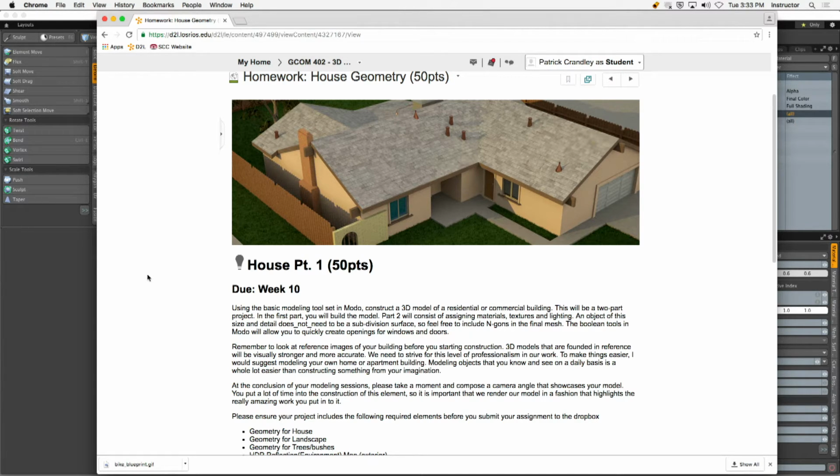So how do we get there? How are we going to be able to very quickly create a compelling structure, if you will, that suspends disbelief, but at the same time gives us a high degree of control over certain details like the windows and the doors, right? We want to be able to quickly get through this process, but still be able to control all the polygons in our scene. And there's some tools built into Modo that are purpose-built for architectural visualization.